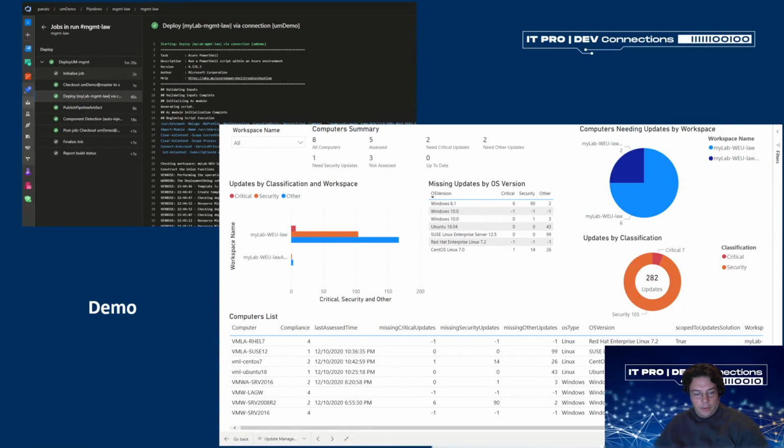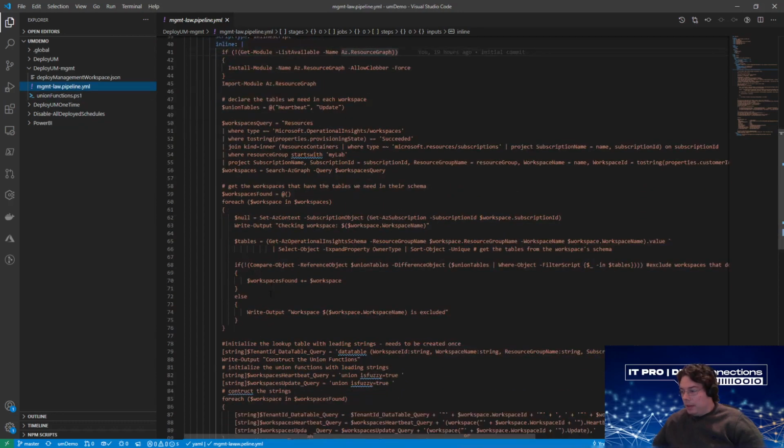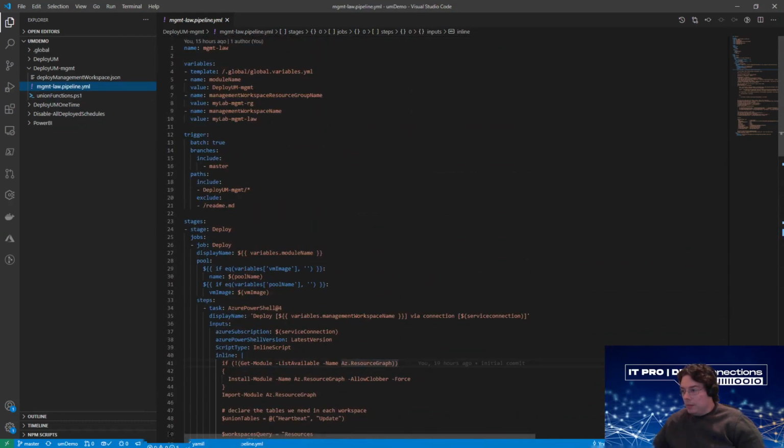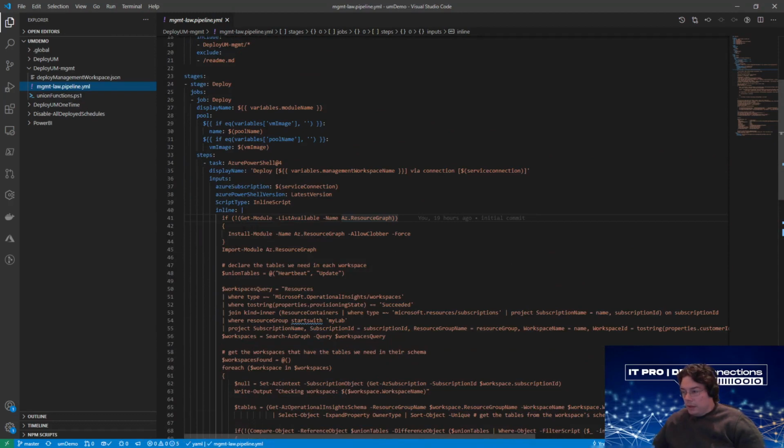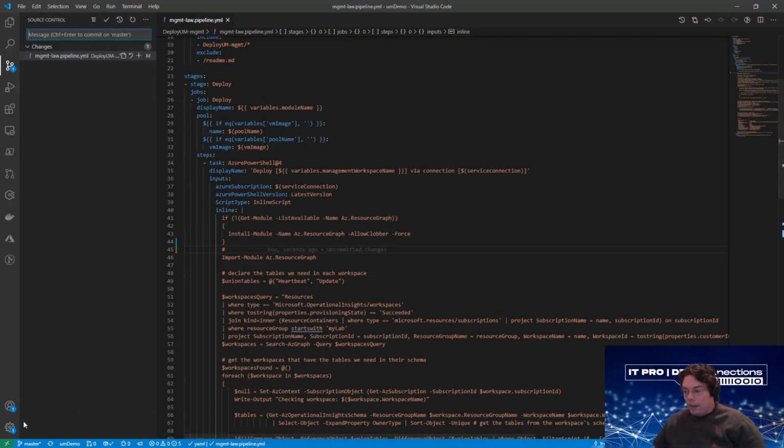Alright, so let's go ahead and deploy this workspace as a middleware. And here's the pipeline. There's a CI trigger, so whenever I need to change something, I save it, I can commit it, and push the change.